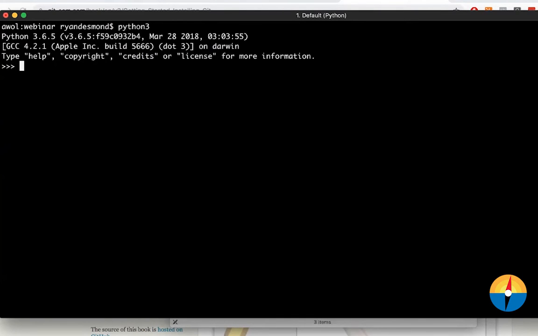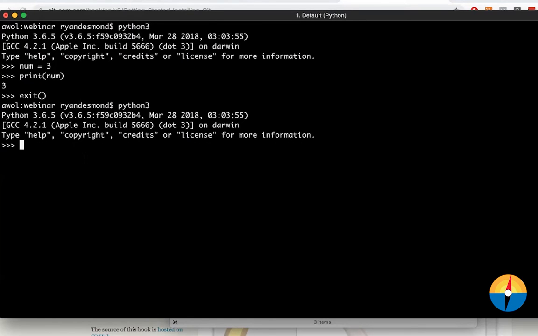So I can just type python3 right here, and now I'm in what's called the Python shell. So I can say, for instance, num equal 3, and then I can say print num, and it prints num, right? I'm going to exit out of this real quick and start from scratch. I can say something like import random, and this is just a package that's part of the Python libraries.